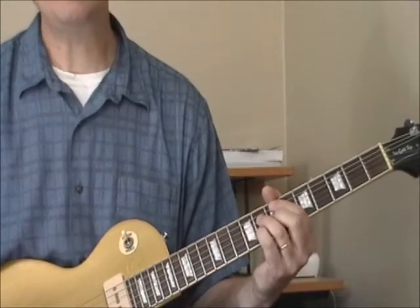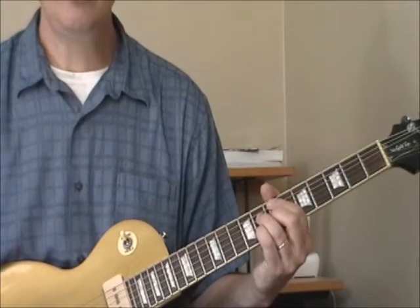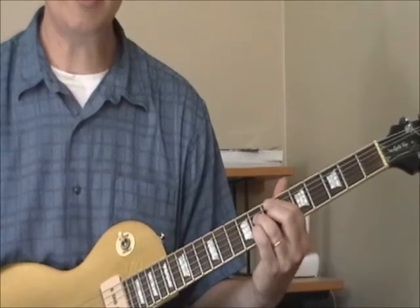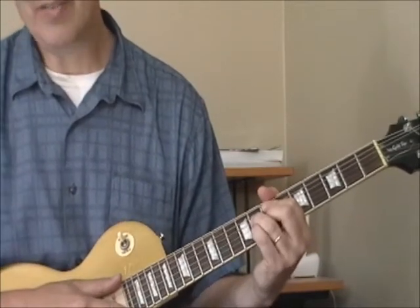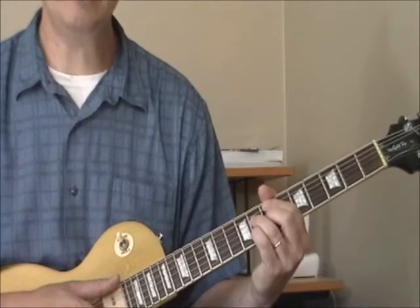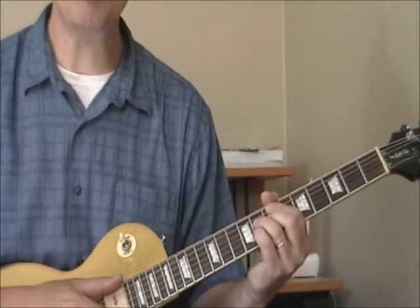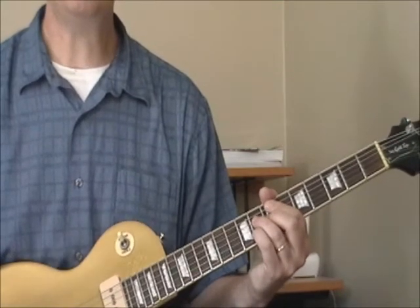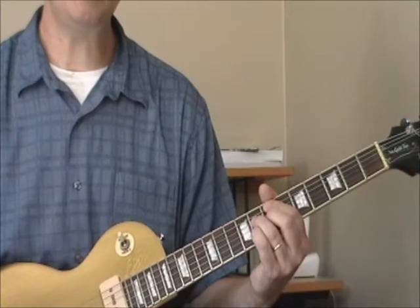Some variations on the sliding 9th chord — when you go to the 5, there are some different things. I'm using the key of C as a reference. If you want to hear good examples of this type, listen to tunes like Cross Your Heart and Unseen Eye — which is an odd title but a really cool Sonny Boy song with great guitar work. One idea is to slide chromatically with the chord into the 5.